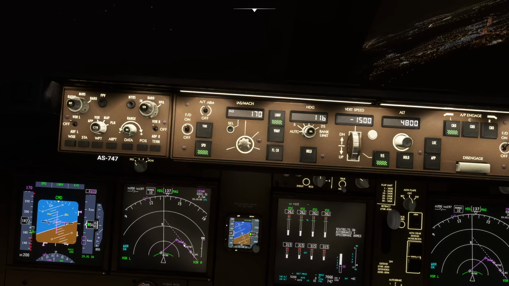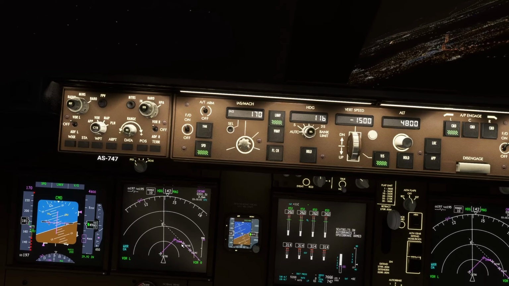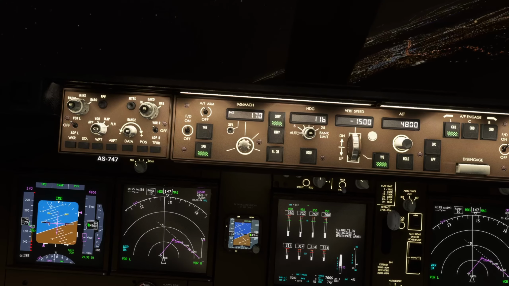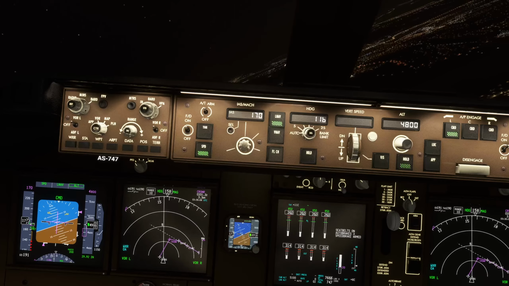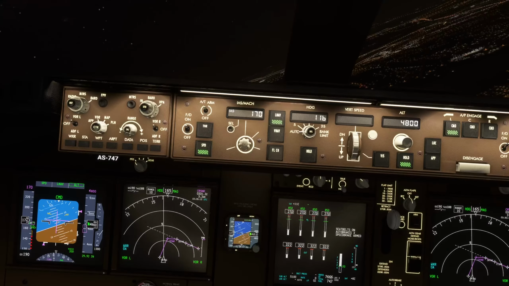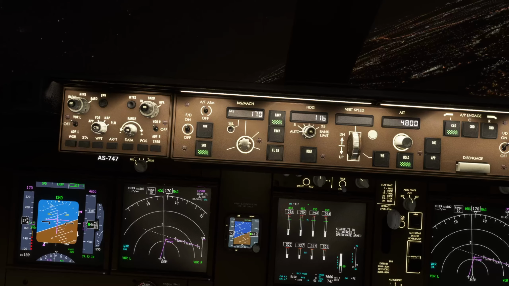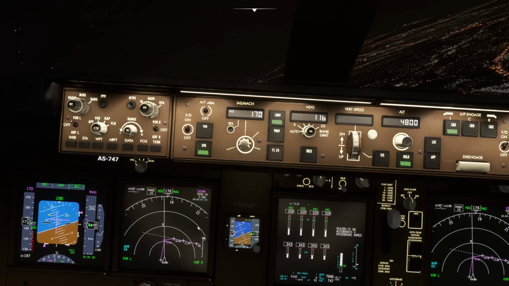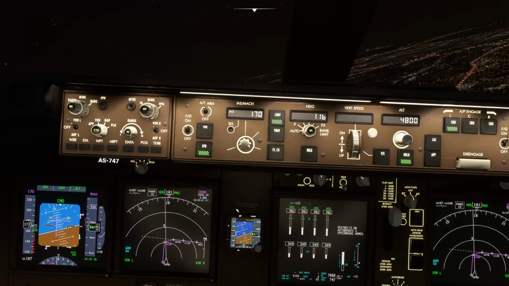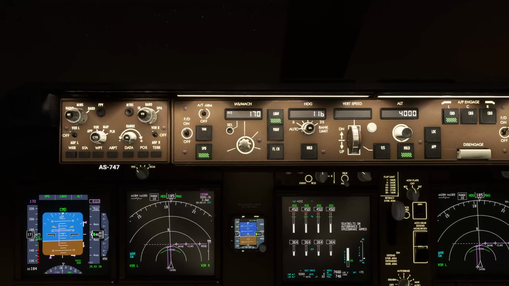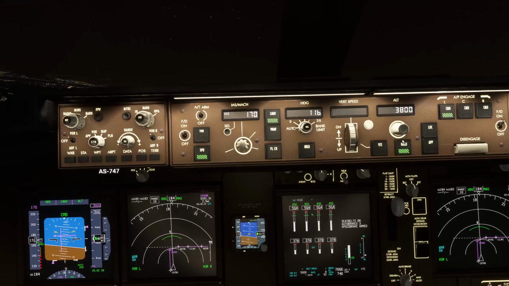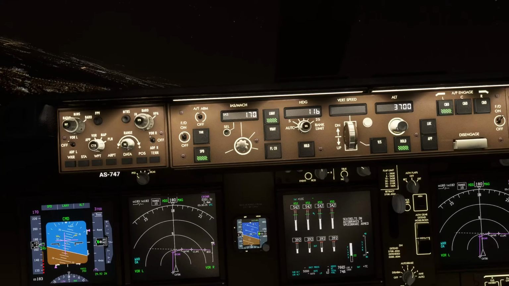Okay, next fix is at 3,700 feet. Yeah, this airplane does a piss poor job of tracking anything. Look at this. It's terrible.